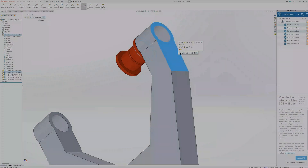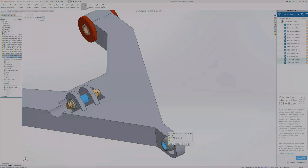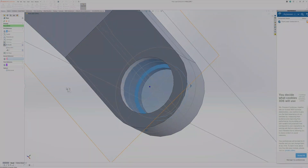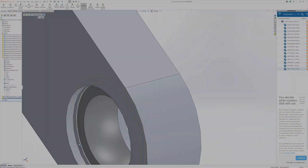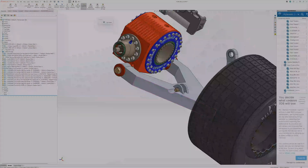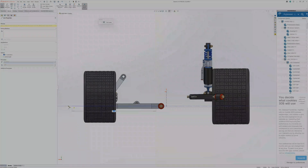Usually what I like to do is make a part file for the A-arm and then make a sub-assembly for that component and attach all the hardware to the sub-assembly. It makes file management a lot simpler and cleans up the component tree in the upper assembly. That front pivot point is going to be mounted on a spherical bearing retained with a C-clip — a pretty simple shape so far. I just want to get all the component dimensions in before doing any machining design to make sure it's right.